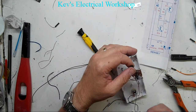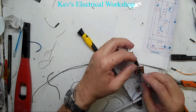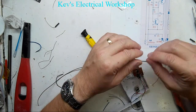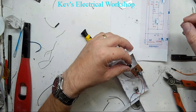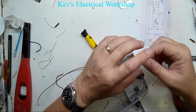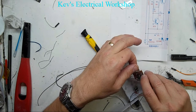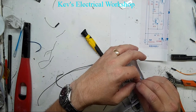Now where can I stick? Okay, I could actually stick that right up there. That's handy because these are fairly short. Right. Now well, let's have a look. What have we got here? Okay, what I'm going to do is I'm actually going to put the resistor in the negative leg, only because I've got a track. I'm going to go from negative up one, and gives me a track to connect here to.